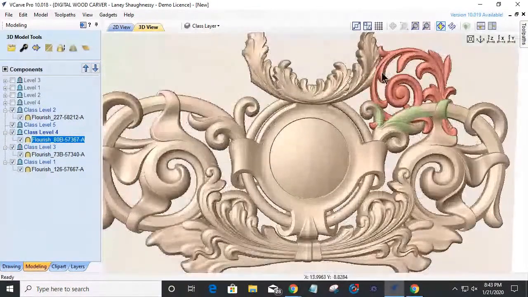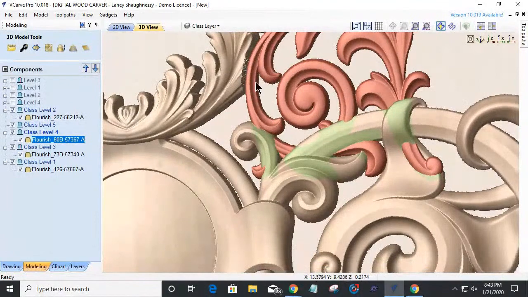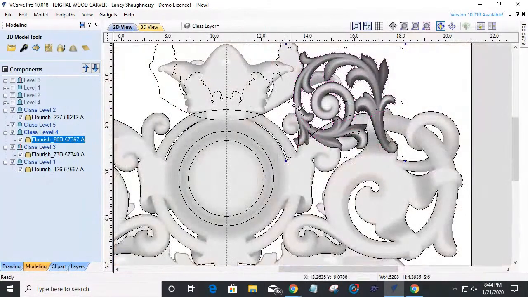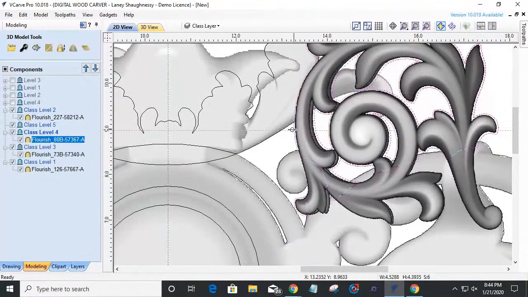Look in the 3D view. What I'm looking at is how well it combines over here. Last thing I'm going to do is a little bit of tilt, but let me get it pulled over a little bit more. I'm going to zoom in tight so I can get it to move a small amount.